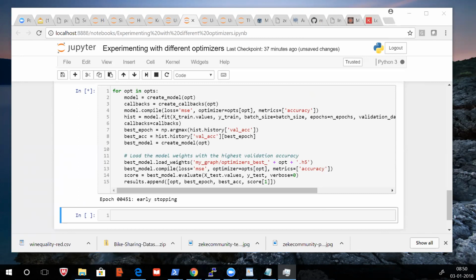See, it stopped. At the 451st epoch, it realized that it's fine and doesn't need more. So this is a very good parameter, early stopping. But you have given 200 epochs, right? Here we configured it in the callback. In the callback we configured early stopping. That means if for 200 patience value it doesn't change, it will stop. It changed at 451. So now it will print the values? It will happen for all the optimizers, right?